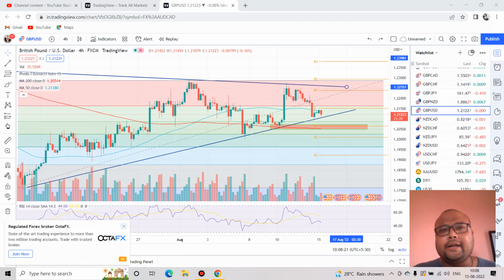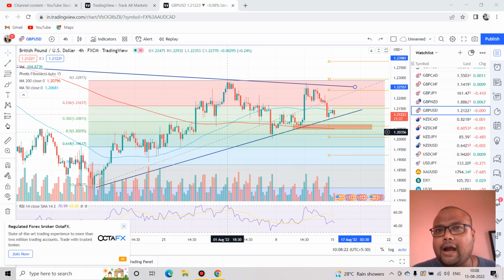So let's wait and watch, and please do not gamble with your hard-earned money. Do your calculation and never compromise with trading discipline. As I always say, be a trader, not a gambler. No trader is 100% accurate. As a result, risk management is the most important thing that will help you to survive in the market and make money in the market.